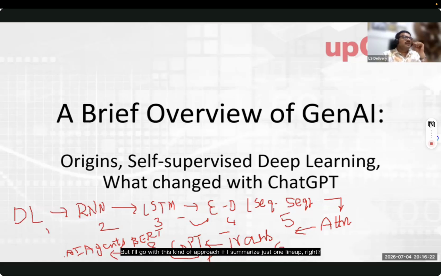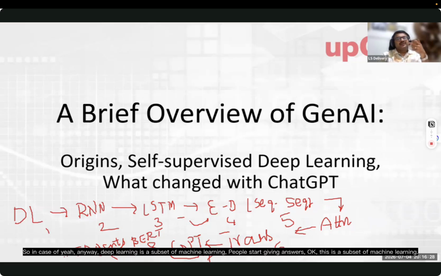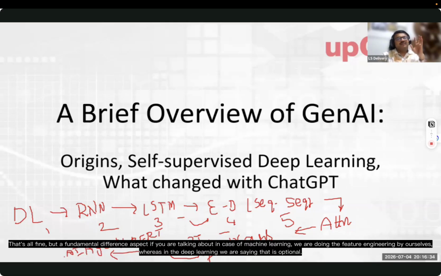But I'll go with this kind of approach if I summarize in just a one-liner. Deep learning is a subset of machine learning. People start giving answers like, okay, this is a subset of machine learning, we use neural networks. That's all fine. But the fundamental difference is that in machine learning, we do the feature engineering by ourselves, whereas in deep learning, that is optional.